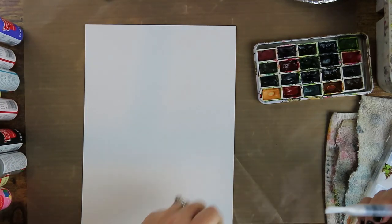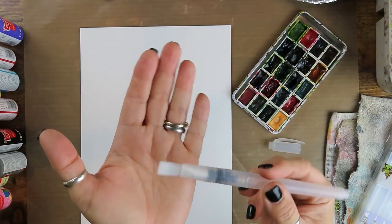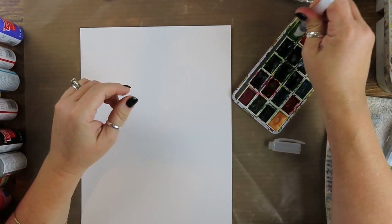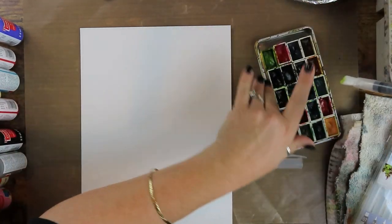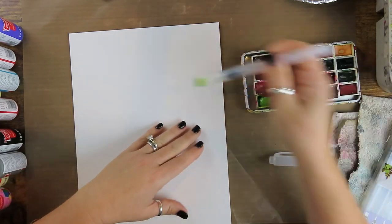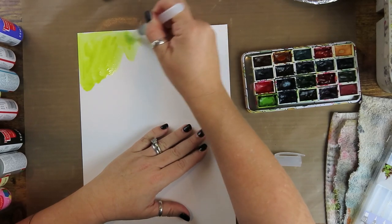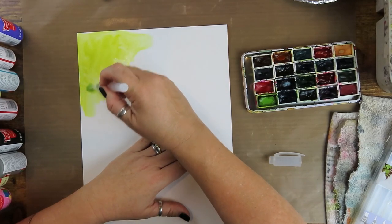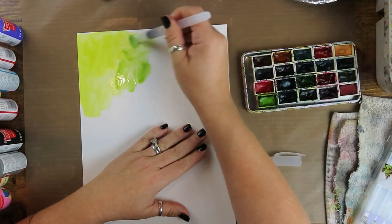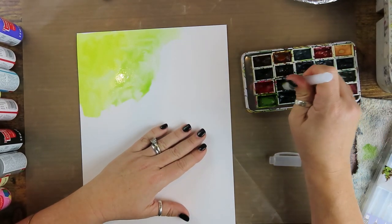So I'm going to grab some... Wow, look at this big old beefy dude. Dang. I'm going to grab some of my green gold. These are my Daniel Smiths. I'm just gonna start. I didn't tape it down or anything because I want the whole thing covered. And then I'm gonna grab some of my sap green because it's so beautiful together. And I'm gonna grab some of my indigo.